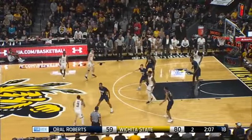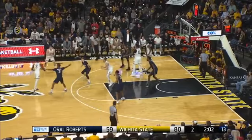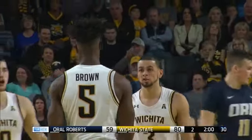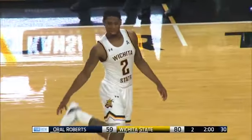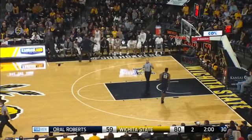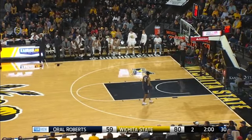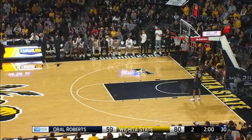That Eric Stevenson's a good rebounder for his size. 6'3", but he likes to play inside and loves to battle on the boards. Burton's got 7 rebounds also. So you got a couple of 6'4" guys kind of taking up where Dexter Dennis left off. He hasn't been available tonight with that concussion. Yeah, he got flipped in the Southern Mississippi game. If you didn't watch it, he got flipped end over end, landed right on his head, and he's in the concussion protocol. So Jamarius Burton has got a lot of minutes tonight, and Ricky Torres, Eric Stevenson, they've all had to play extra minutes because of the absence of Dexter Dennis.